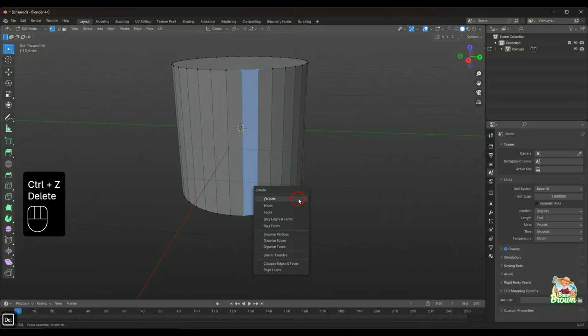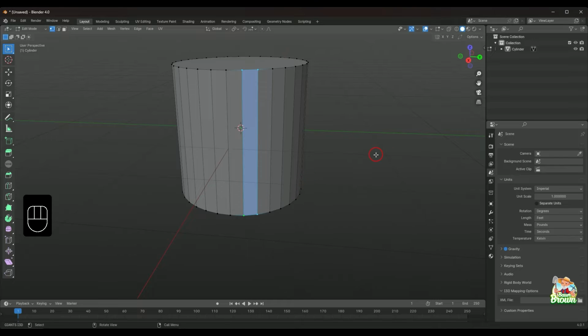So I hit delete, and a menu popped up. Okay. So with that menu, you've got vertices, edges, faces, and then a bunch of other selections down there that you can play with at some point if you want to. All right. So this is kind of the way it goes as you get used to things, especially these hotkeys. You remember what does what, and you tend to go through them faster. Now you could also press X on your keyboard, and that will bring up the same menu, right? So it's more just a quick, delete and then V for vertices.